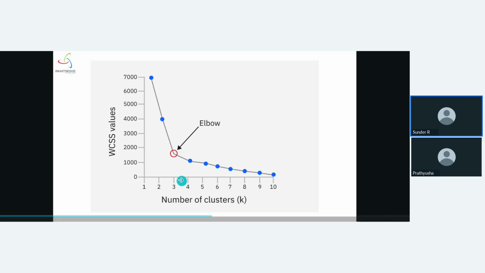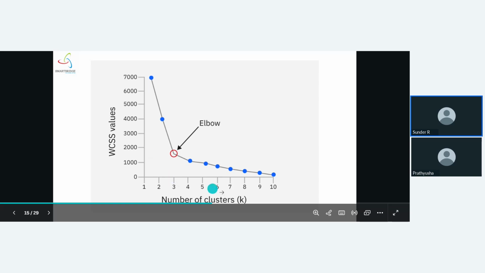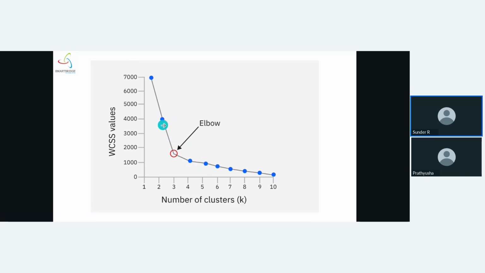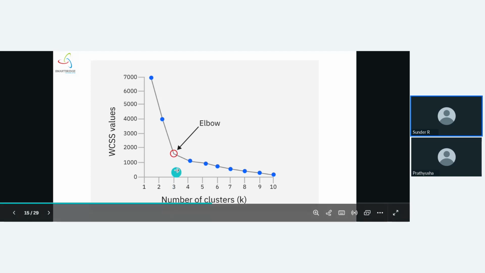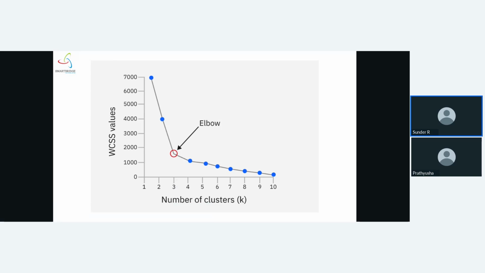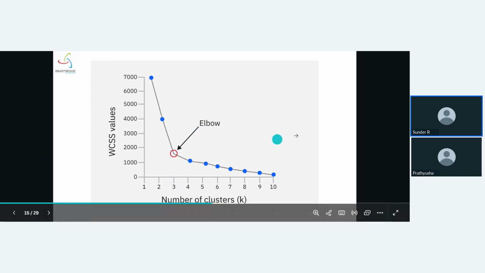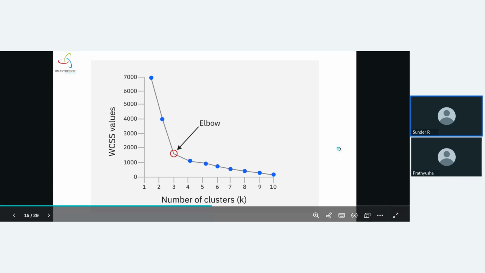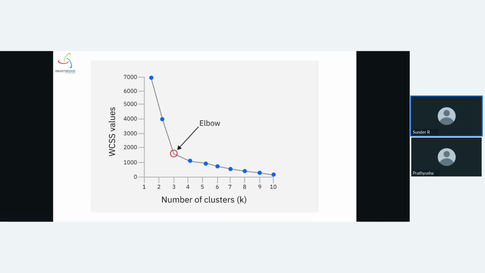Okay, here in this case, we have data points as 1 to 10 and then anything from 0 to 7,000. So these are the data points that have been distributed in a graph. You're able to see only this band at this number 3. So here you can consider the number of clusters as 3. Is it clear? So you don't have to worry about this. Just give some code, in Python or in Google Colab, and you will be able to find the clusters.